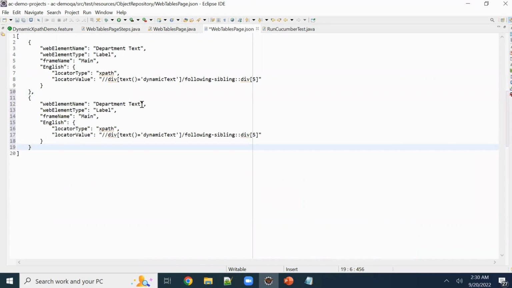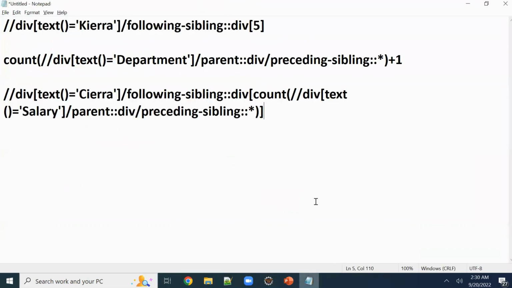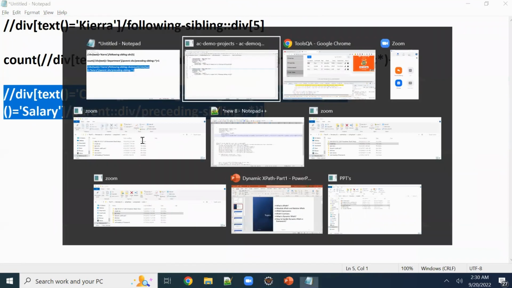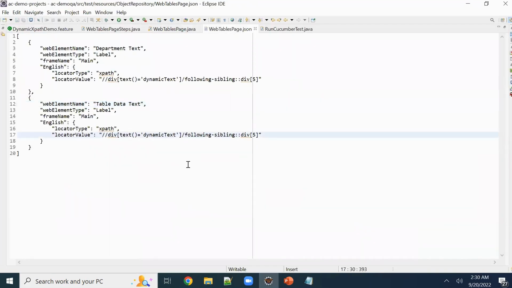Let's create a web element in the web tables object repository JSON file. So here instead of department text, I'm going to use table data text. Okay, and I need to use the XPath that we created earlier. Here, let me use this XPath, and here I need to replace the dynamic text.